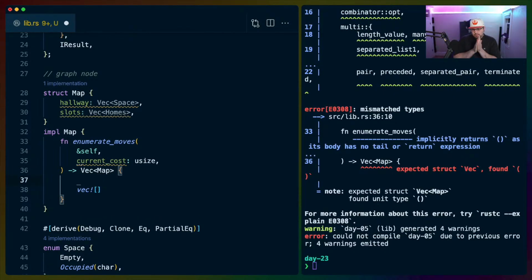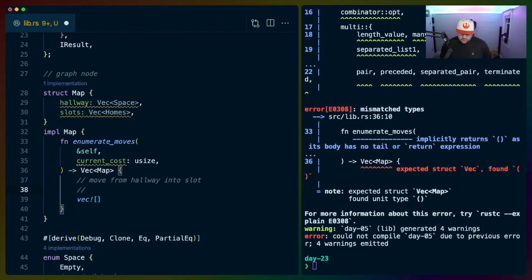And then now we need to take the thing we have and calculate the next possible move. So I think the first thing we do is move from hallway into slot if we can, right? So we go through everything in the hallway.